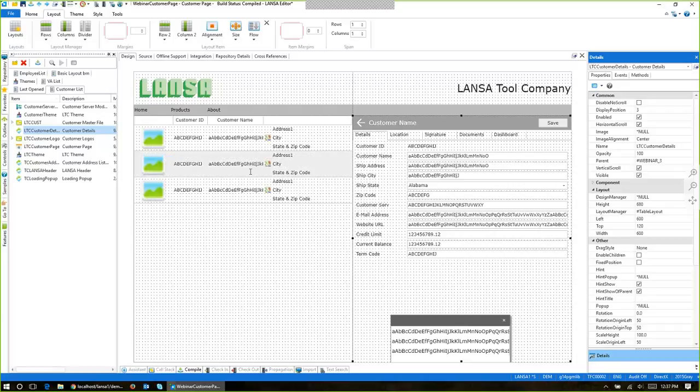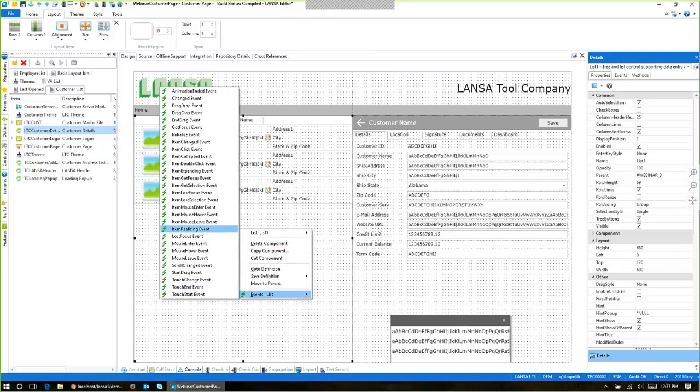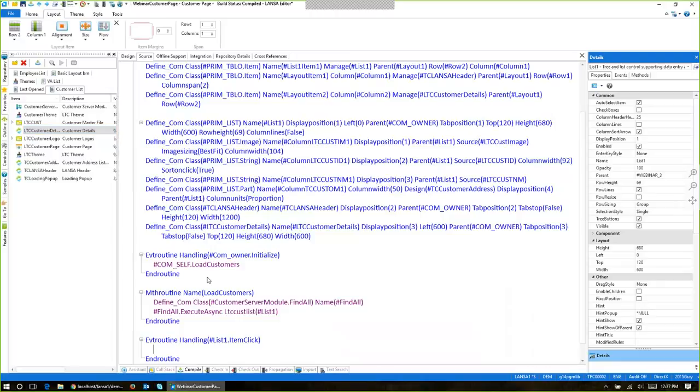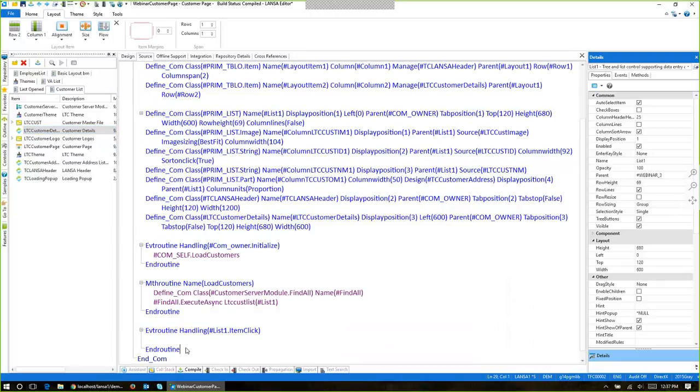Now we need to link the list on the left with the details on the right. So when I right-click in the list, you'll see all the events that we can track in a list. Everything from dragging and dropping, hovering, scrolling, touching, and so on and so forth. In our case, we want to focus on this item click event. When I select that, it's going to drop this down back into our source tab, and it's going to drop this stub for us.